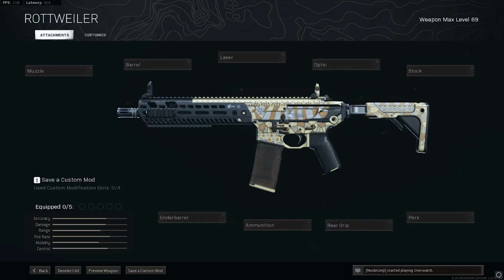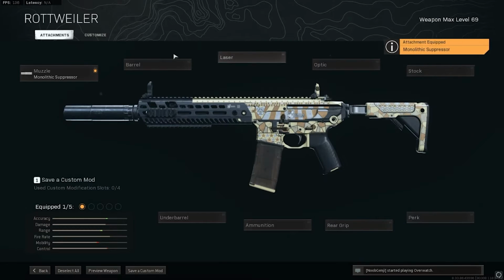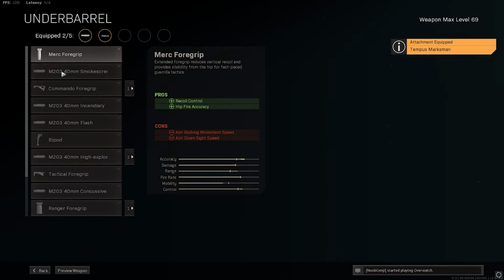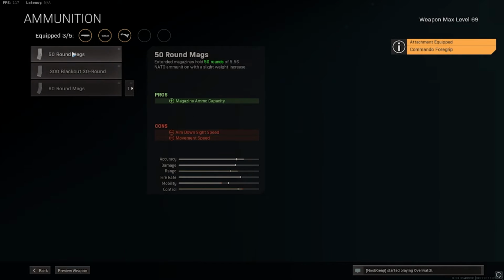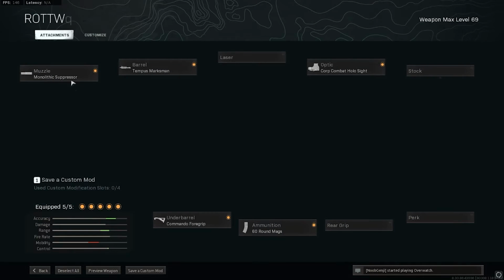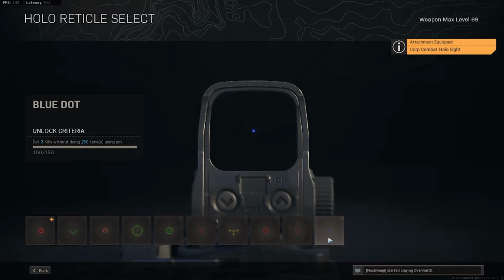So if you want to run the monolithic suppressor on this, the Tempest Marksman barrel, the Commando foregrip, 60-round mag, and then you want to run the Core Hollow Combat Sight again along with the Blue Dot.